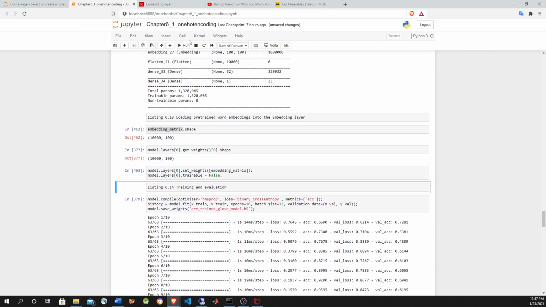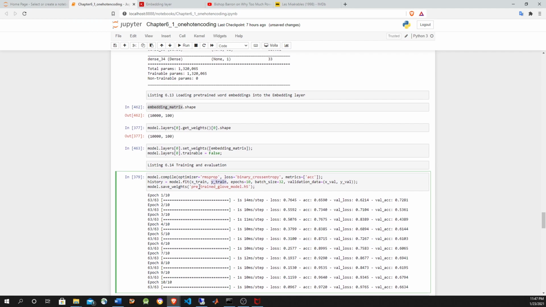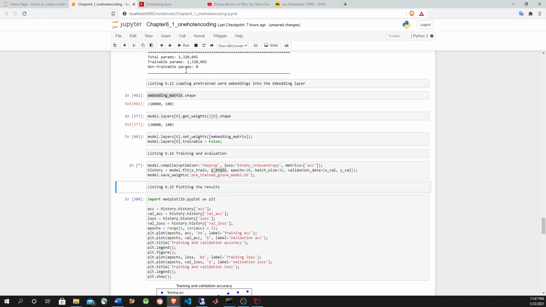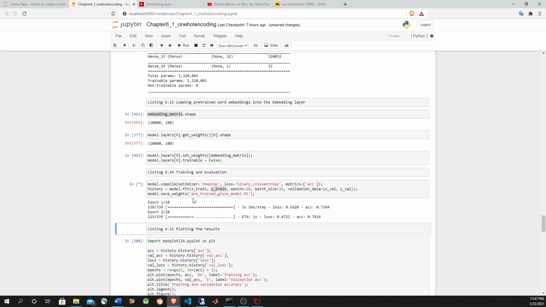Okay, so now we can train the neural network using the same method, root mean square propagation, and using the training data from the IMDb database. And it should be fast because we are not training the first layer, we're only training the last two dense layers.